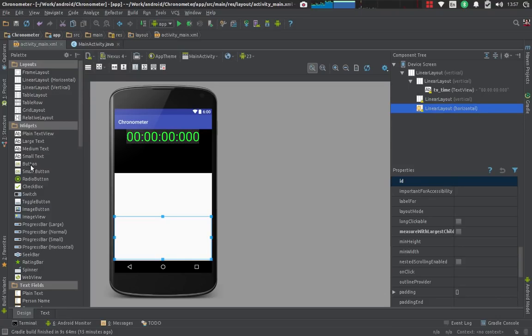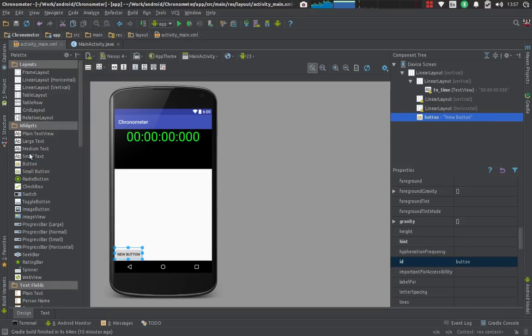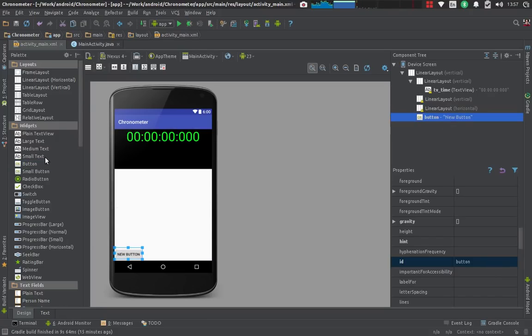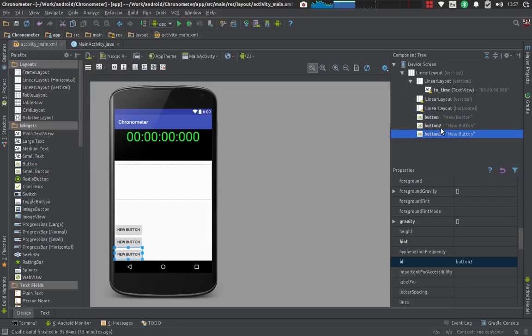Okay, we add 3 buttons. Okay, first one, second one. Oh, I missed it. Okay, second button. I'm just dragging and dropping them. Oh, I have to put them inside this linear layout.